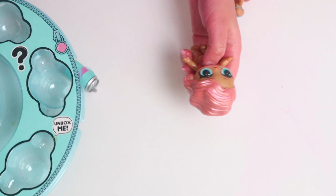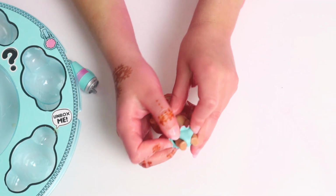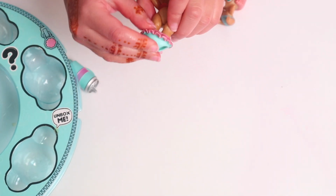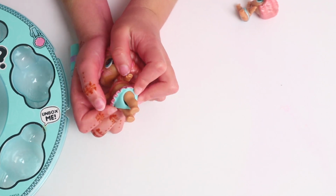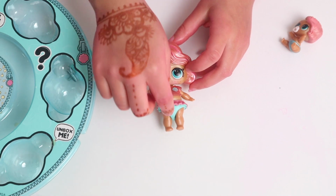Now let's put her undie. Let's put this one. This one looks cute. Is this her back? Oh yeah, it is her back. Sorry, put it back. Come on! Why is this so hard to put on her? I put it on her.